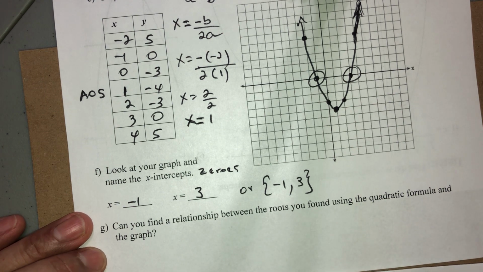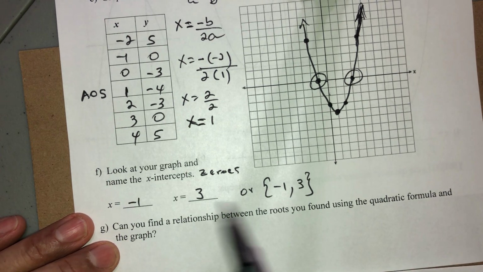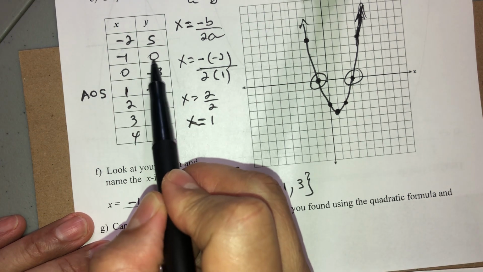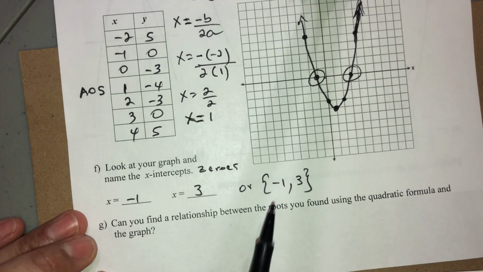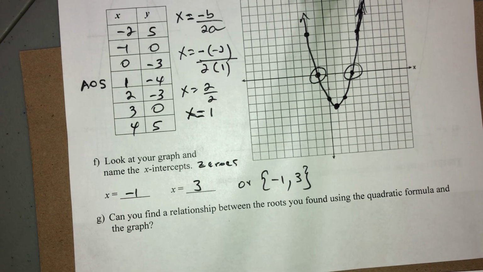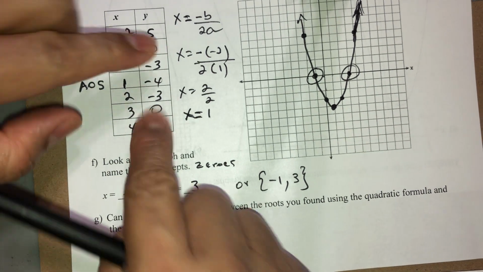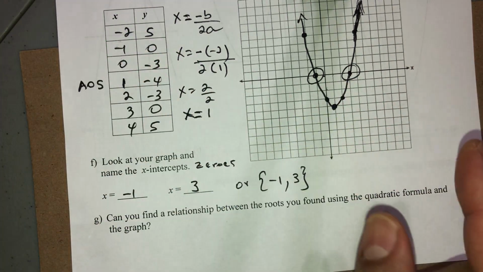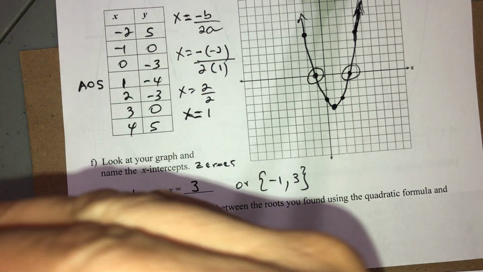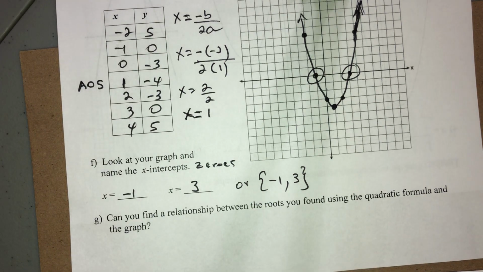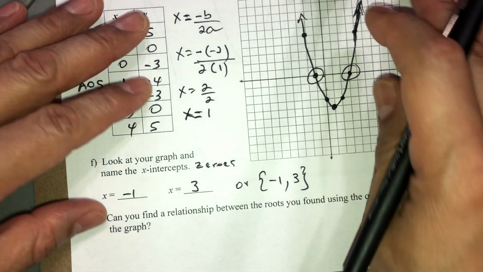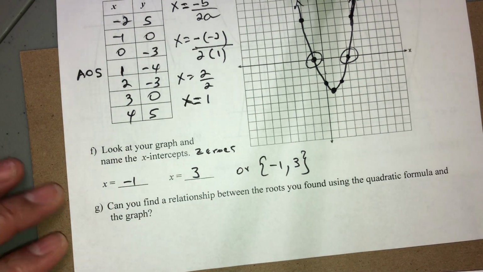Also, I don't know if you noticed, if you look at the table, look, when y is 0, x is negative 1. When y is 0, x is positive 3. So also, you know that that's what is called the zeros, okay? The zeros of the parabola means the roots, means the values of x when the parabola crosses the x-axis. It's a lot of definitions, a lot of words, but they all mean the same. Zeros and roots are the same as x-intercepts, all right?